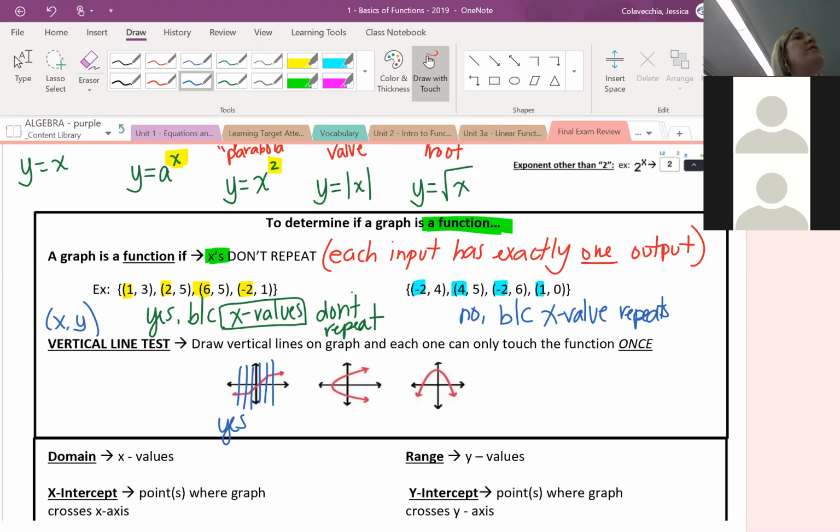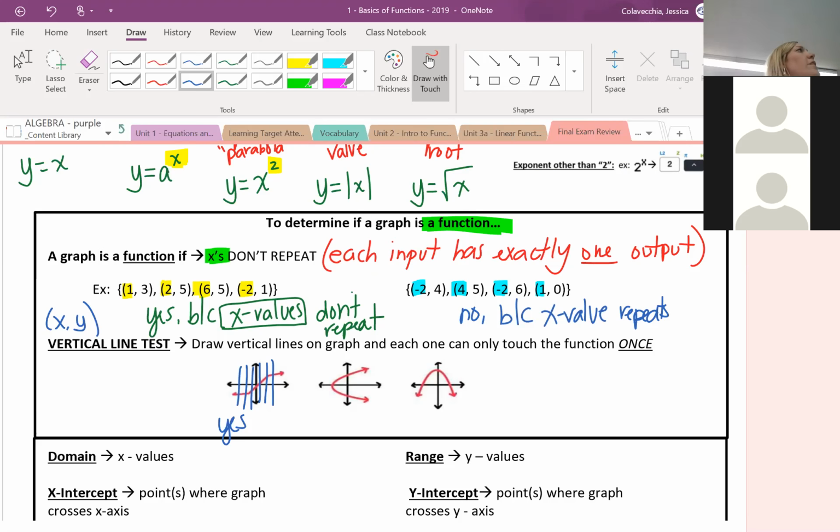Is there such a thing as a horizontal line test that we've talked about this year? No, there is such a thing, but we've never mentioned it at all. The reason I bring this up is because on last year's exam or the exam before, on a quarterly or a midterm, we gave you a picture and asked, is this a function? The choices were yes, because it passed the vertical line test, or yes, because it passes the horizontal line test. We have never talked about the horizontal line test. So that's never going to be an answer. That's not in our curriculum. Only vertical lines.